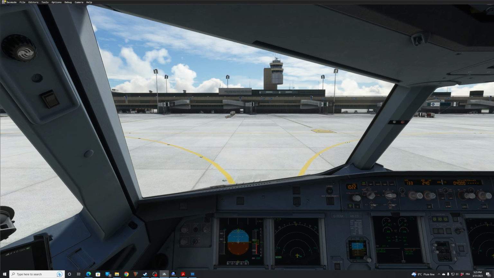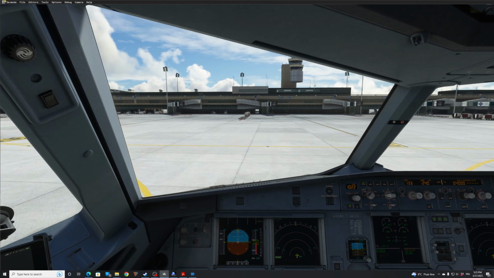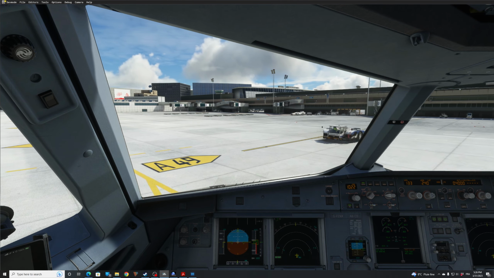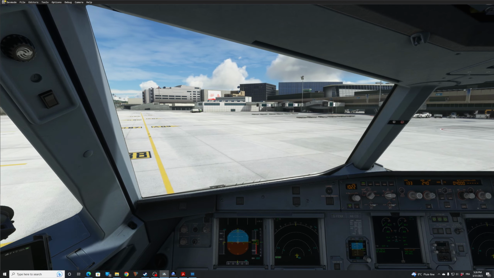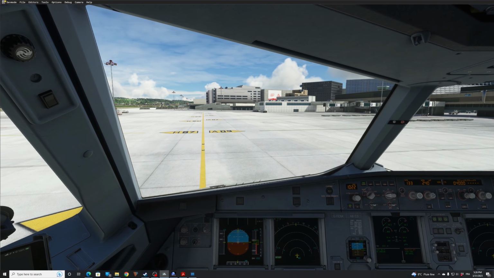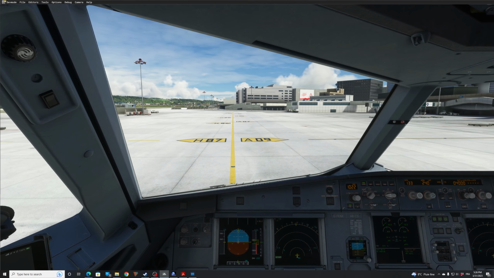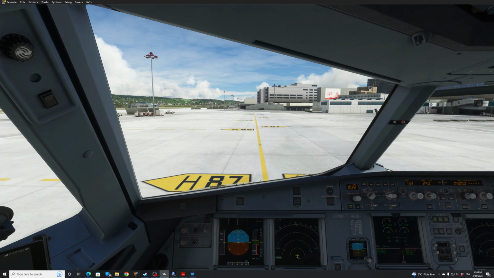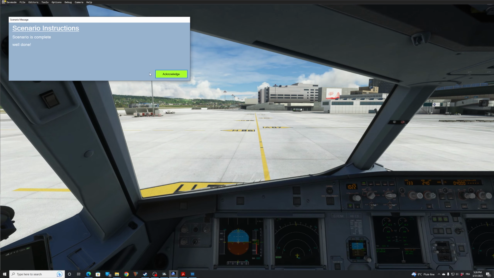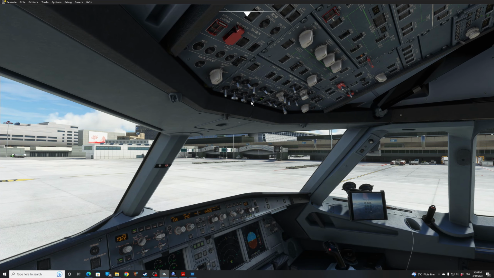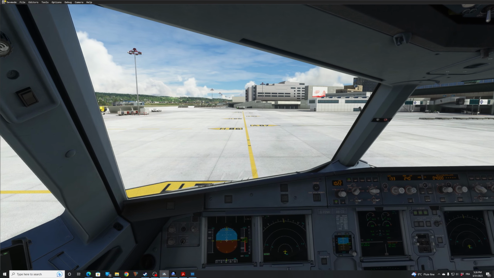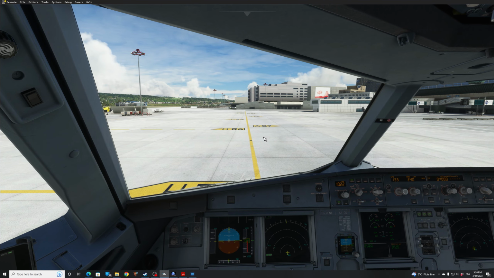Now, this is the inner taxiway. So we turn to the left. We should have Alpha 49, that's the one, and the second to the right should be Alpha 09, and you can see it nicely written, Alpha 09. All right, so let's try to make a nice 90 degrees turn right over the line here. See if we can do that. First of all, scenario is complete, well done, perfect, taxi light off. And we can see the parking position. So let's see if we can manage a right turn there without shifting and looking outside.